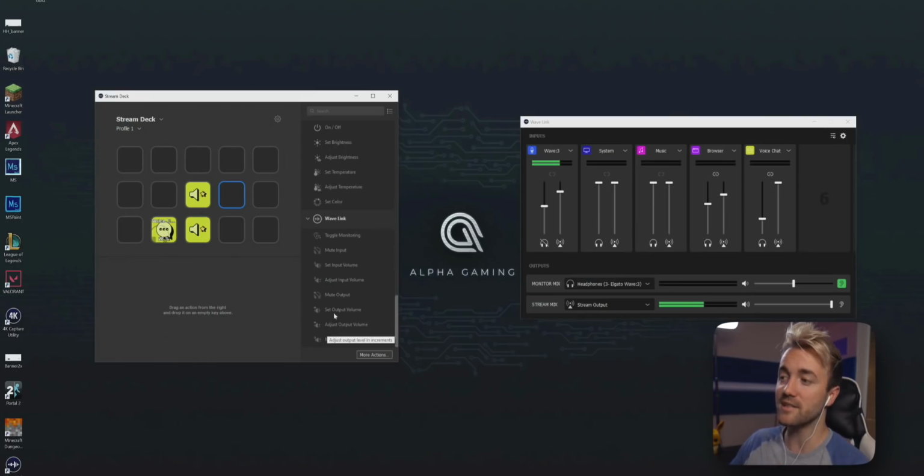You can mute and adjust outputs the same way you mute and adjust inputs. So for example, if you wanna change your headset volume, you do that with adjust output volume. You can also adjust your stream output through that. Don't know why you'd want to change your overall stream volume, but it's there. And essentially, you turn your Stream Deck into a makeshift GoXLR.